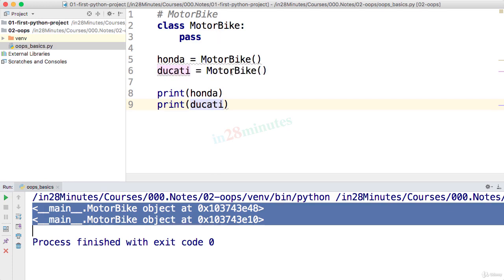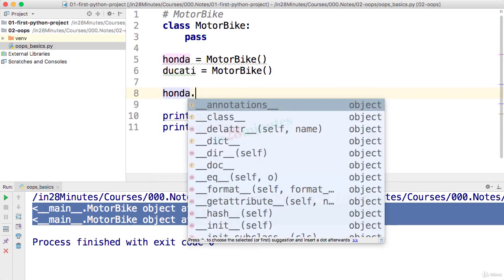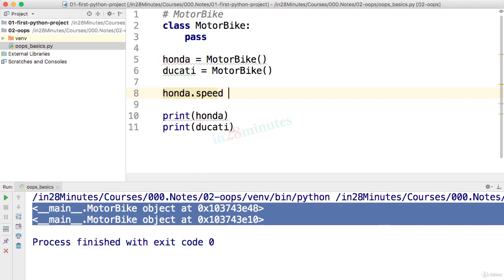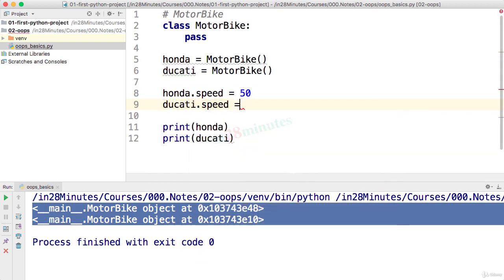Now, I can also add a little bit of state to these motorbikes, right? So each of these motorbikes might be having an initial starting speed. So let's say Honda.speed is equal to, let's say the starting speed is 50 miles per hour. And Ducati.speed is equal to 25 or 250, whichever one you'd like.